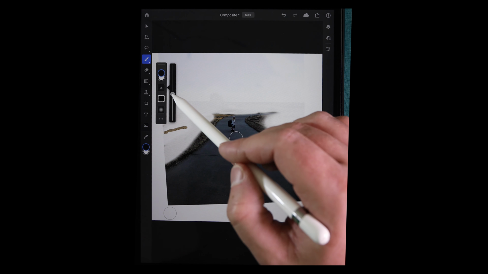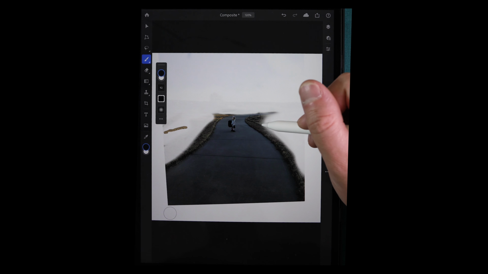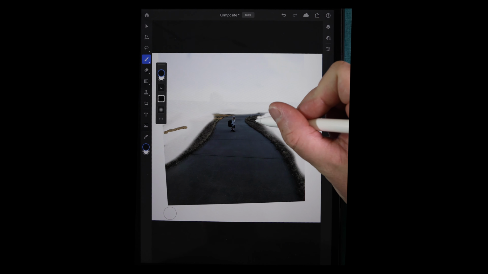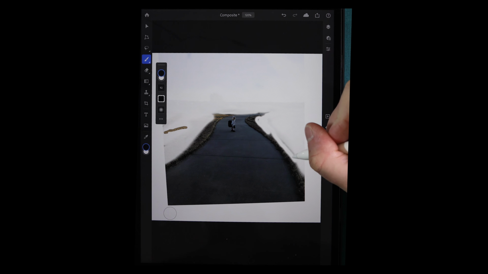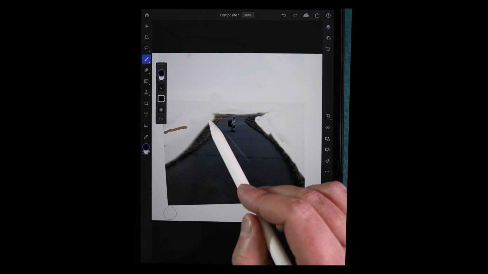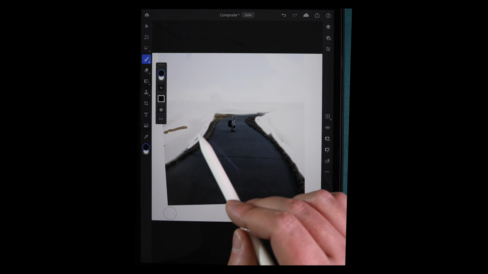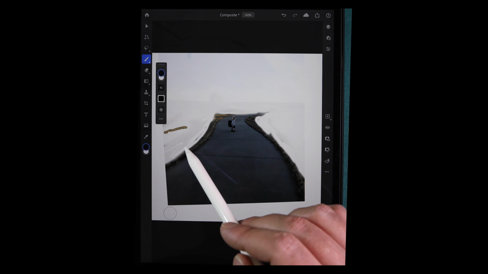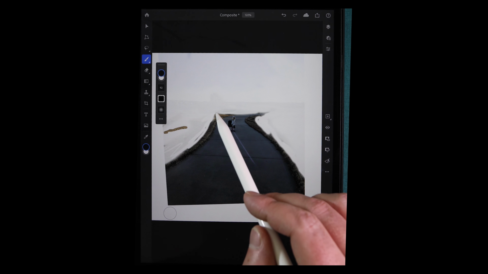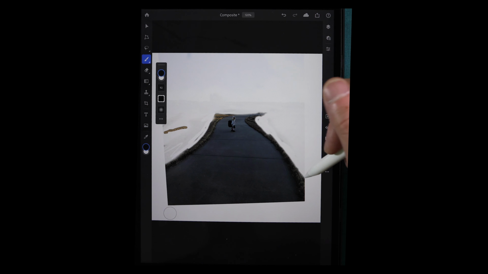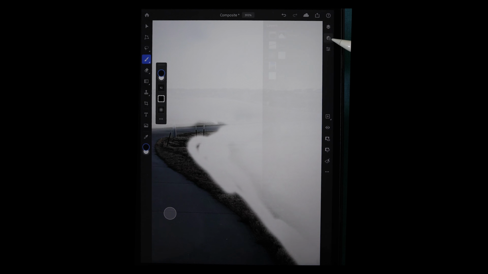We'll change our brush size. I'm going to just leave a soft edge. Now this is our clone layer, so that's normal. A little bit softer of an edge. And if you zoom in real tight, you'll notice we have these little pillars that were from the sidewalk. So let's say we wanted to get rid of those.